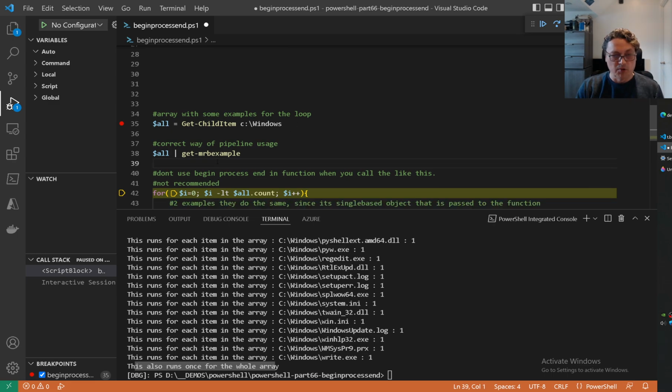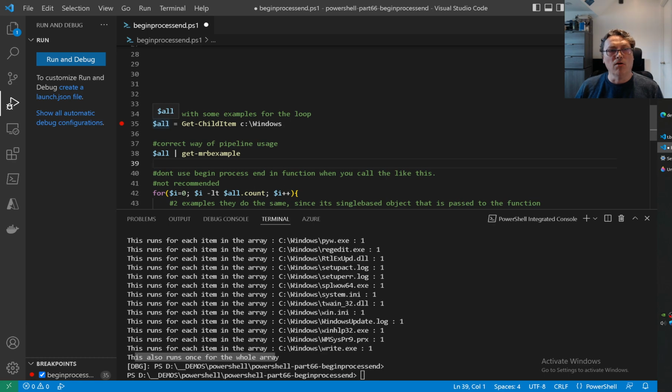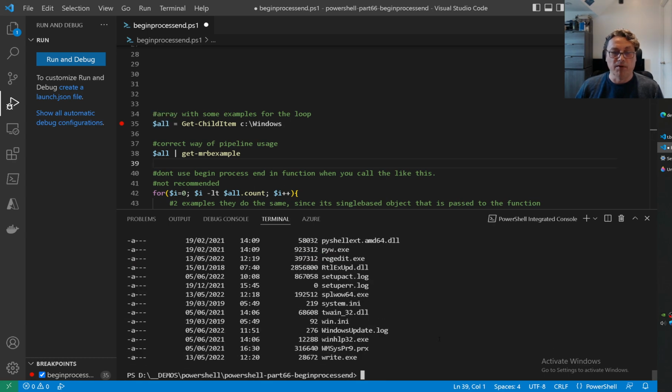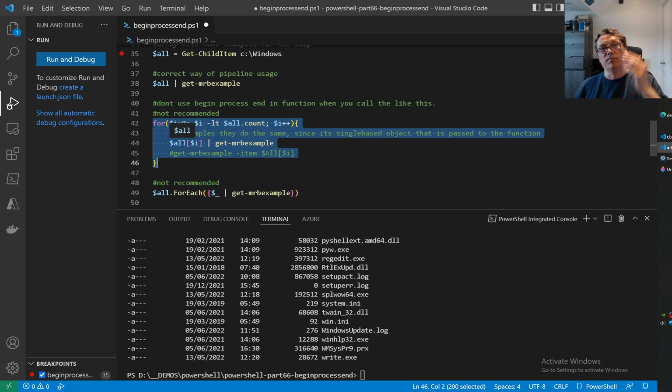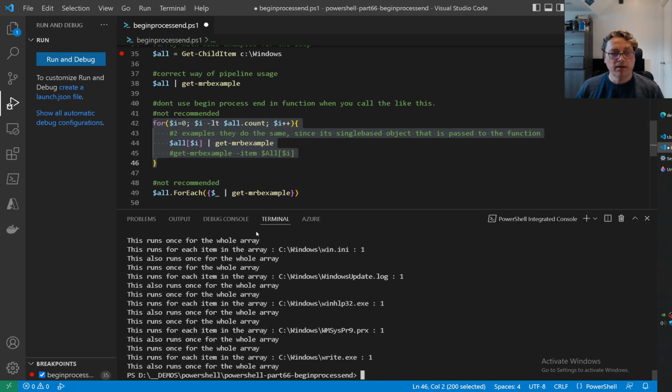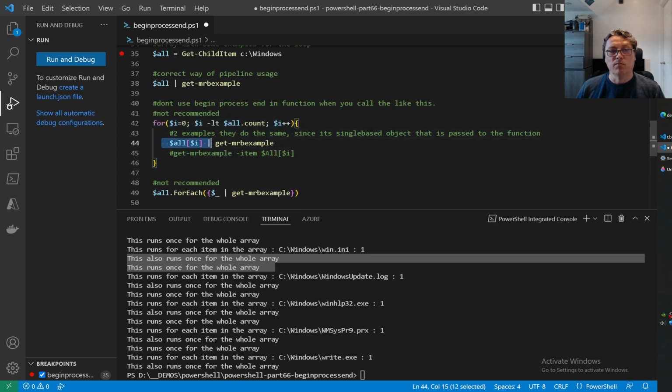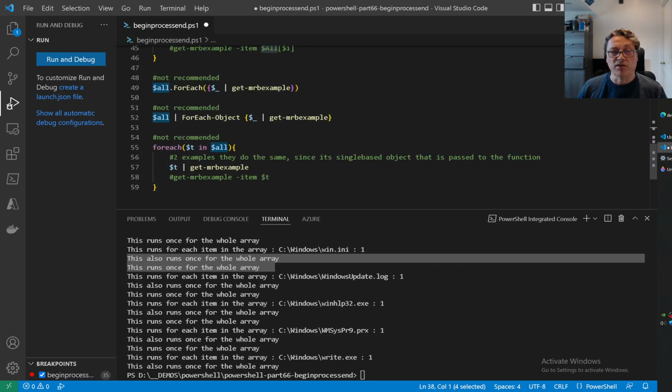Okay. I will stop the code. So we have that now in memory. I'll show that we have that in memory. And what I do here is I just do a count on the array, and I just call this function that I have the same way, but then basically for each item I call that function, and I'll show you what you get then. That's exactly what I meant. So of course every step is run, because you're only passing in one item at a time instead of the whole bunch, right? If you want to do these kinds of looping mechanisms, those are fine, those are fast as well, right? Just the same as this one, the foreach of items is the fastest one.